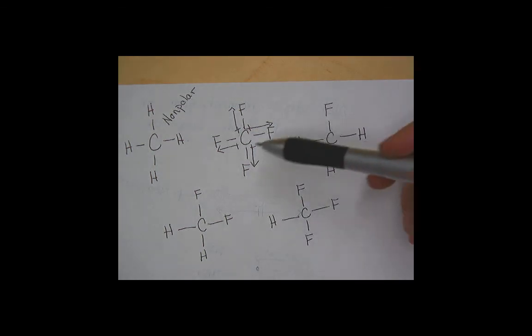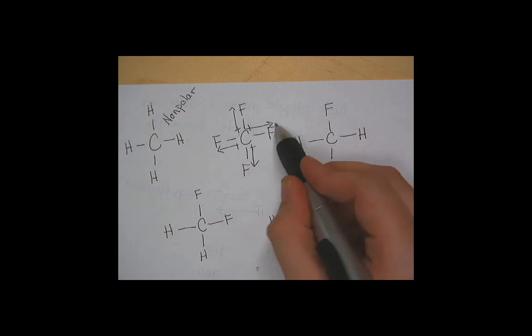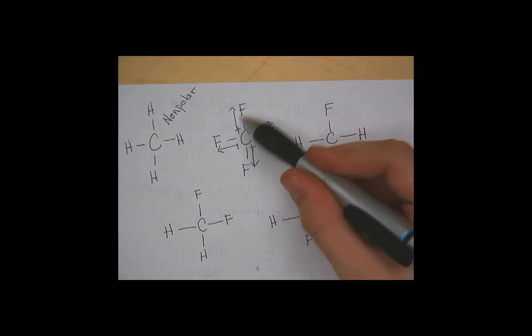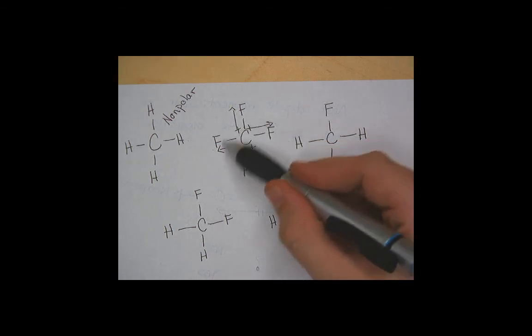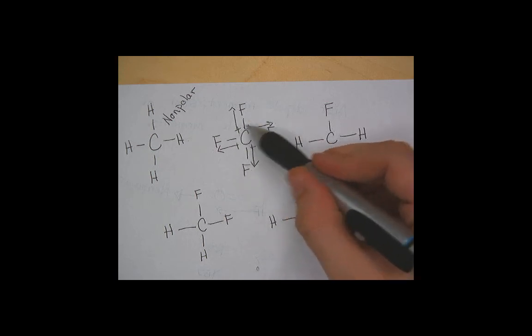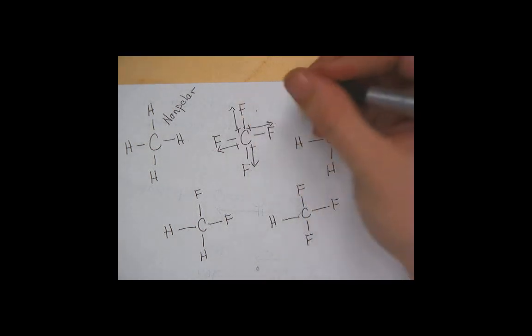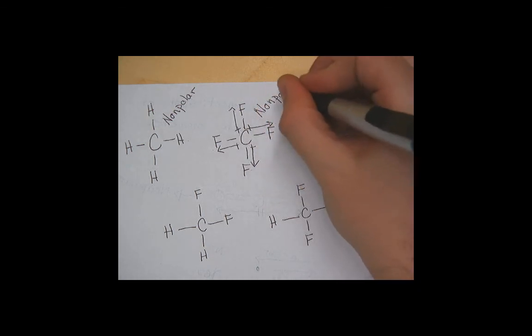And now we've drawn all 4 of the bond dipoles. And that can help us think about whether this molecule is polar or not. So I have an arrow that's pointed right balanced by an arrow that's pointed left. I have an arrow that's pointed up, which is balanced by an arrow that's pointed down. In other words, every dipole moment has an opposite. And so each one of the dipole moments must be canceled out. So I would say there is no net dipole, and this is also a non-polar molecule.